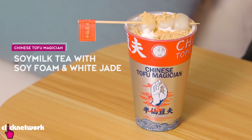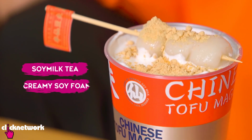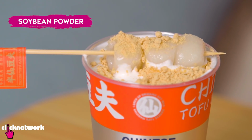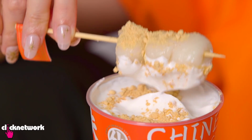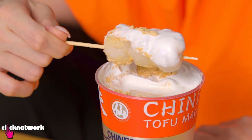So what we have here is the soy milk tea with soy foam and water white jade. So there's soy milk tea, and then there's a creamy soy foam on top, and then it's dusted with soybean powder and white jade, which is the mochi. Oh, look at that. This looks so creamy. You're supposed to roll this around in the soy foam and it helps to enhance the flavor of the mochi.